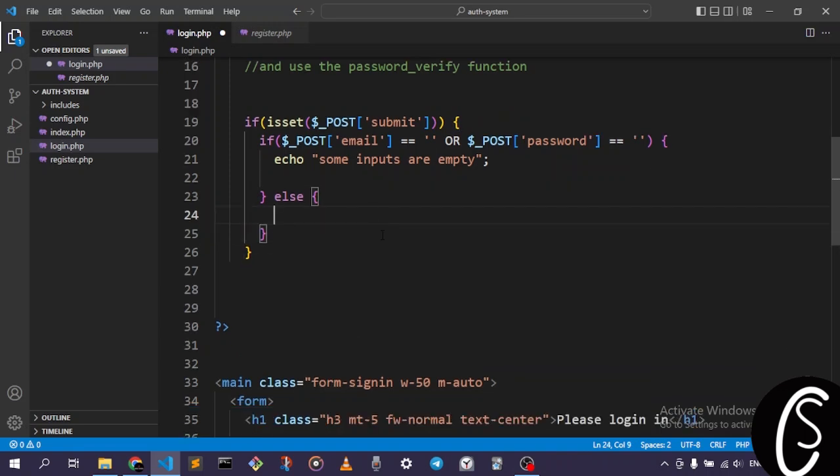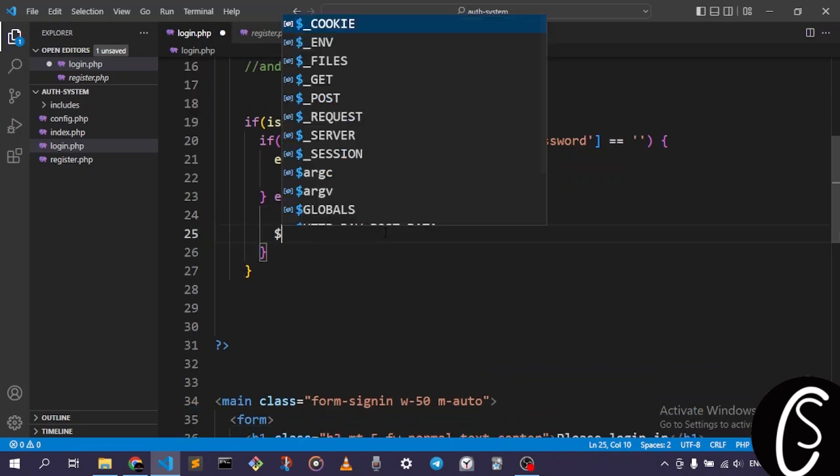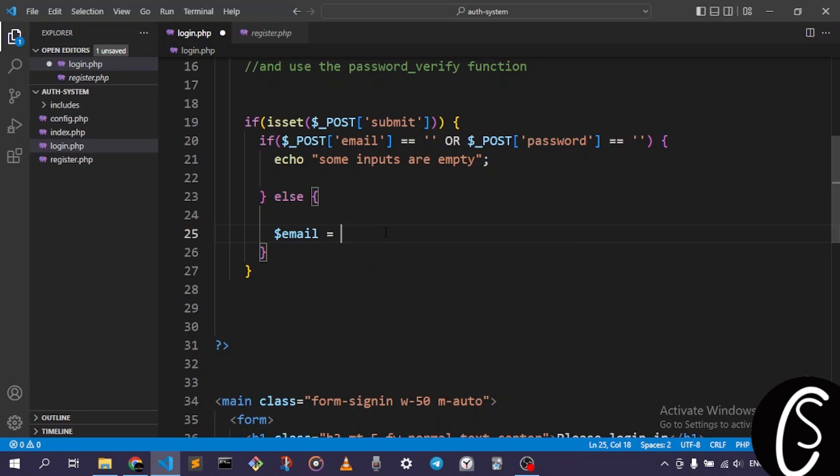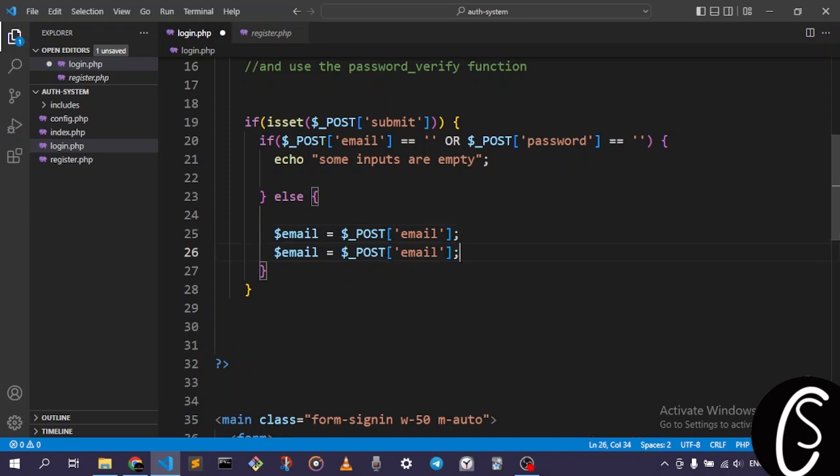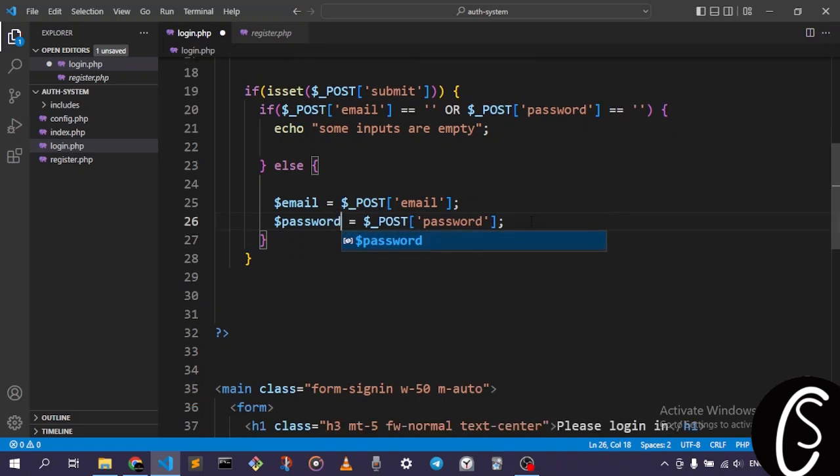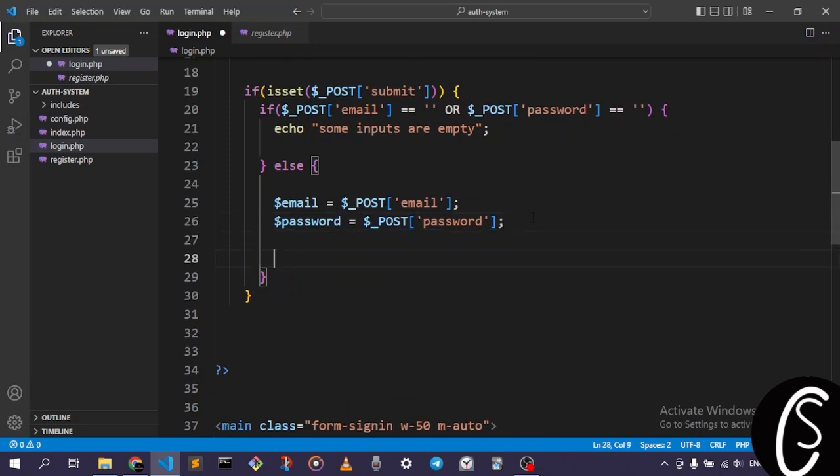So basically in this block, we're going to grab our own data. I'm going to grab the POST email, of course, and let's copy this. We can say password, and we need to go ahead and do our own query.